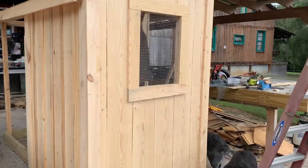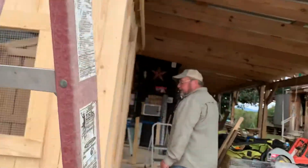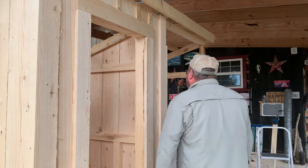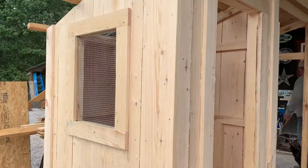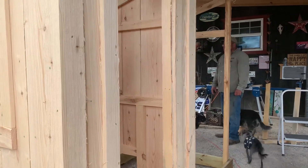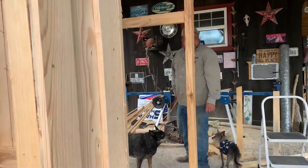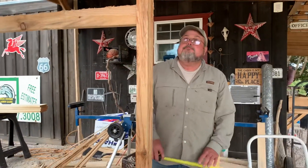It's going to turn out really nice - very unique. The chickens have already been in it and gave it their approval - they went in the little door and out the big door. It's the first day of October, got a nice cool nip in the air. The trees are starting to turn. Randy loves it, but I don't like it at all - especially it getting dark earlier, though it does make me quit earlier.